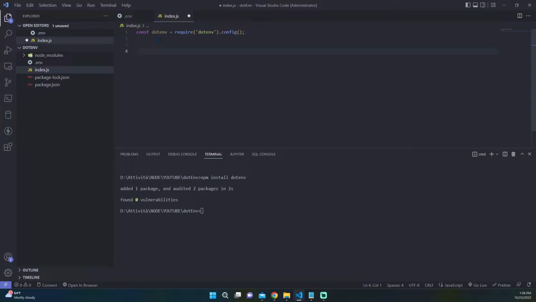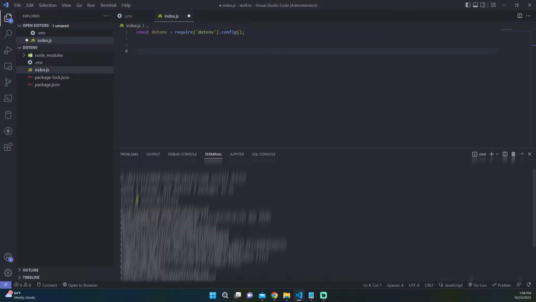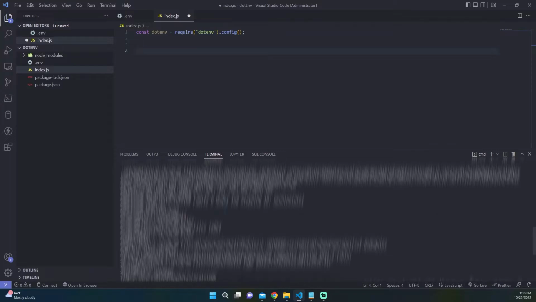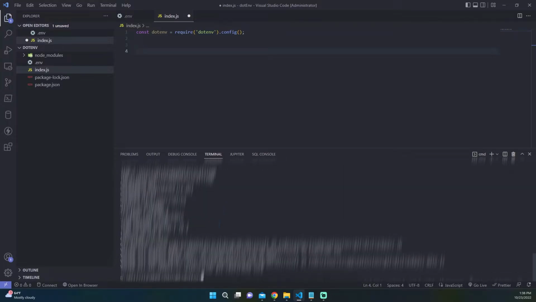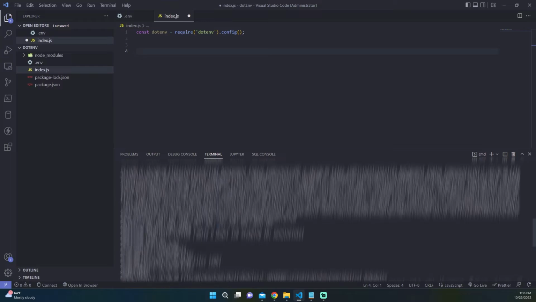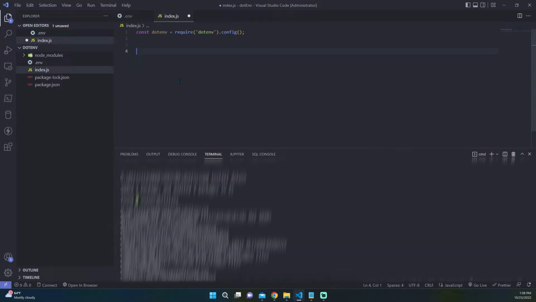So for example, on Windows, if you want to see your environment variables, you only have to type set, and as you can see here, there are all the environment variables that I have in my local environment, and Node.js is able to call all these variables inside an object built inside Node.js, and you can see this object by console log process.env.